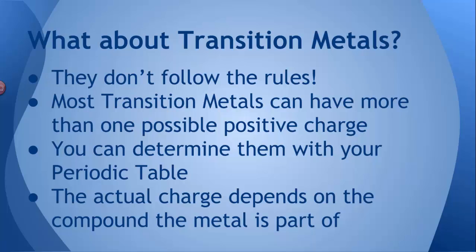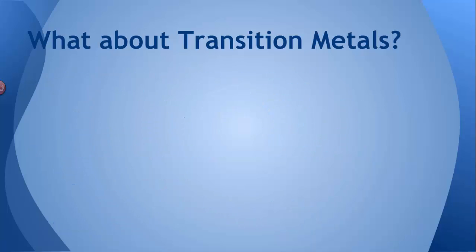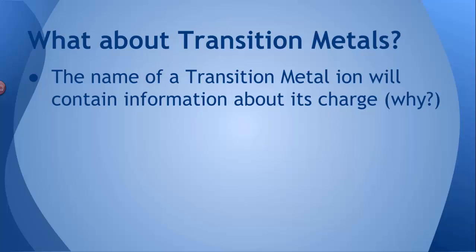All you need to know is that transition metals can possibly have more than one positive charge, and they're always going to be positive because they're metals, but they can have multiple positive charges, and you have to be able to figure out which one it is. And you don't do that by counting how many spaces it has to get to the noble gas. You do it by figuring out what it's matched up with. You'll understand that more later. A couple of things about the transition metal ions.